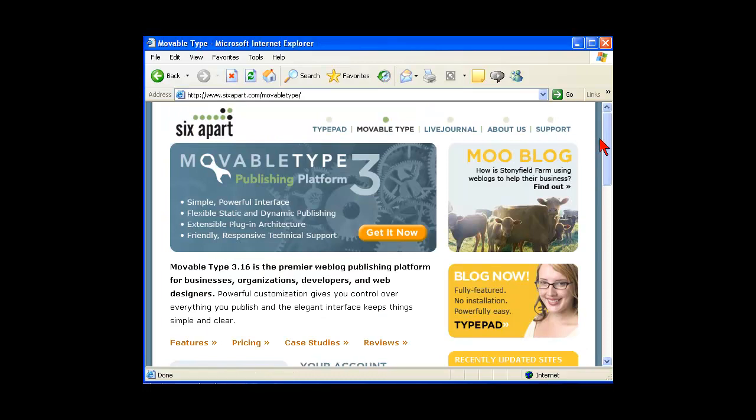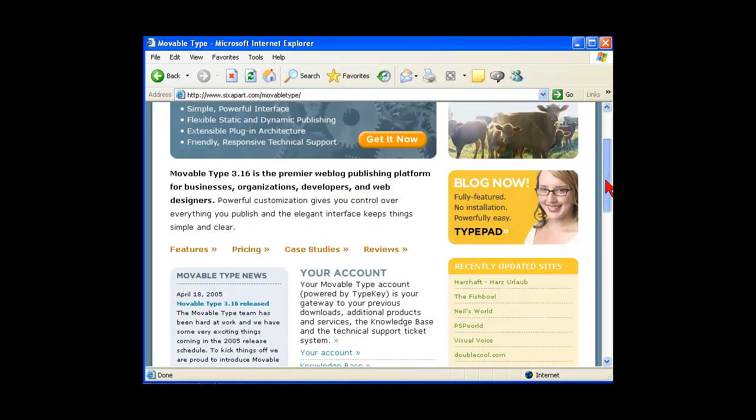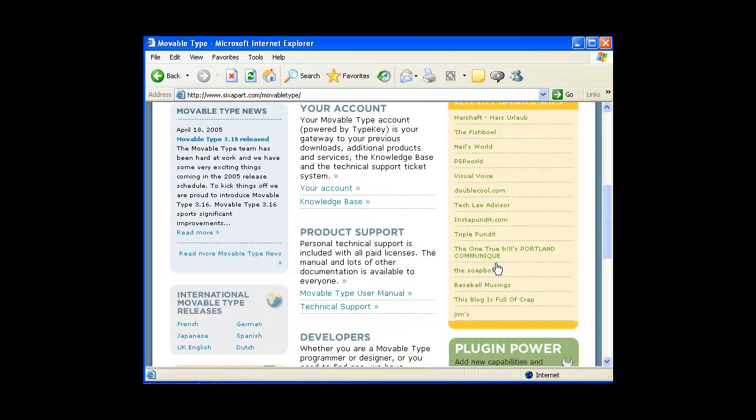If you go down here, recently updated sites, there we are. They go off pretty fast, but you can be in there and be seen, as it were. In the next video, I want to talk about having what's called a Creative Commons license, but we'll come to that in a few minutes.